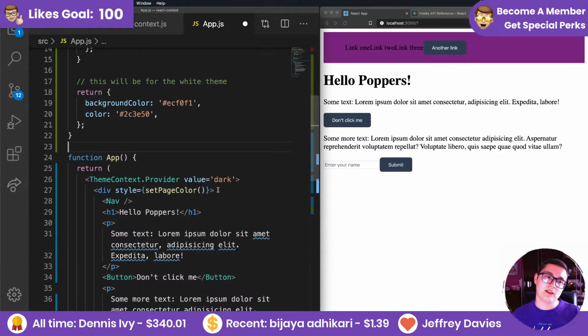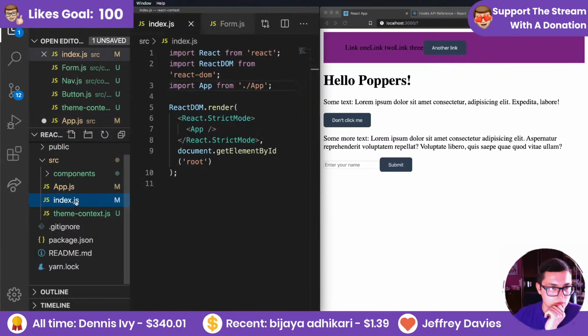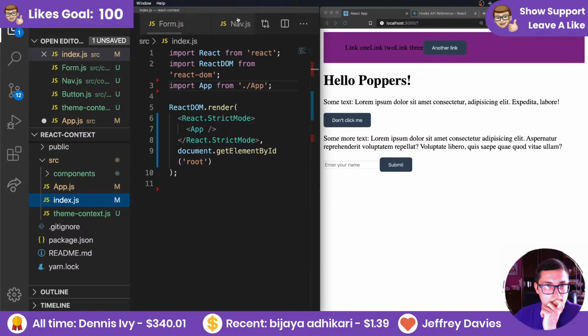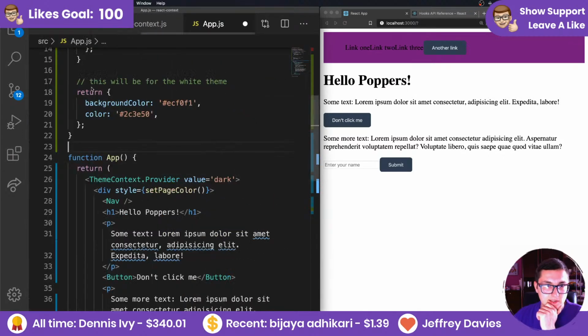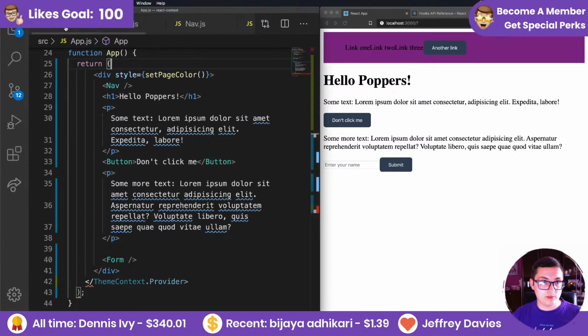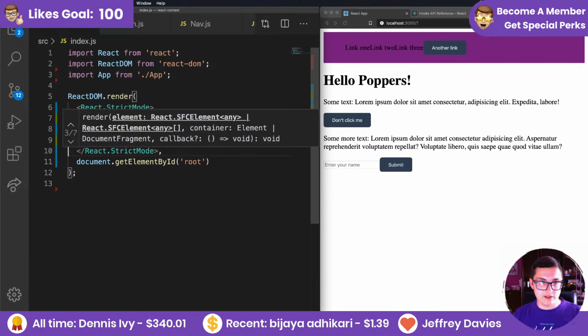I'm thinking maybe then we should use the theme context as a wrapper in the index here. I think that's what you usually do, right? Yeah, let's do that. So I'm going to move this out. I'm going to put it here. Theme context provider.